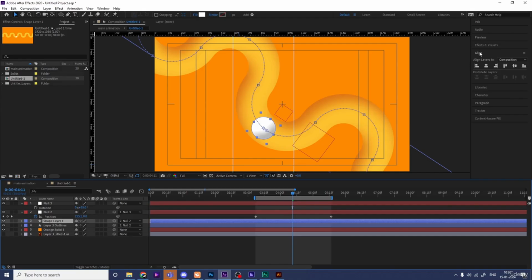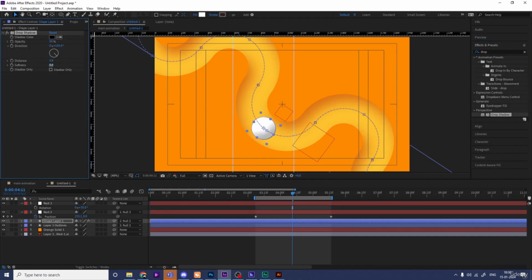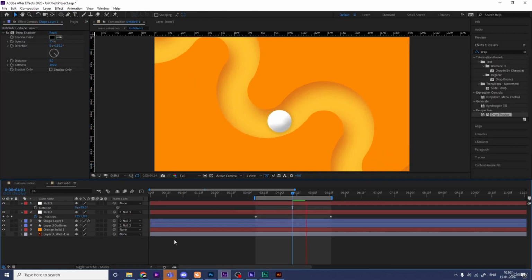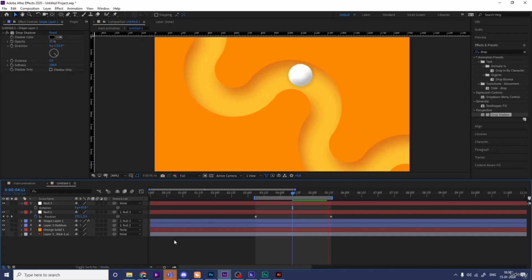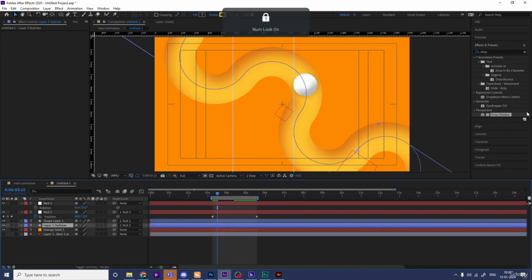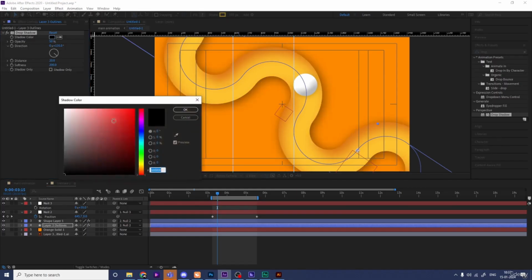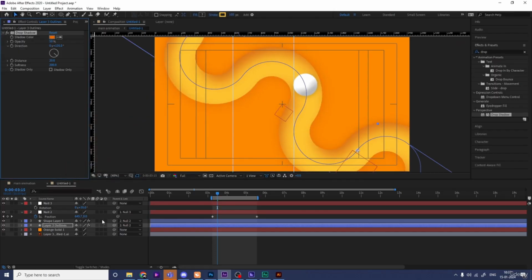Let's select the shape layer, go to the effect and presets panel and search for drop shadow effect and double click to apply. Increase the softness to 200, or let's say 100, like this, and change the opacity to 25, like this. So if you see this now, we will get something like this. You can select the shape layer also, I mean this one, you can apply drop shadow effect over here, increase the distance to 20, increase the softness to 200, and let's change the color of this one to somewhere around like this one.